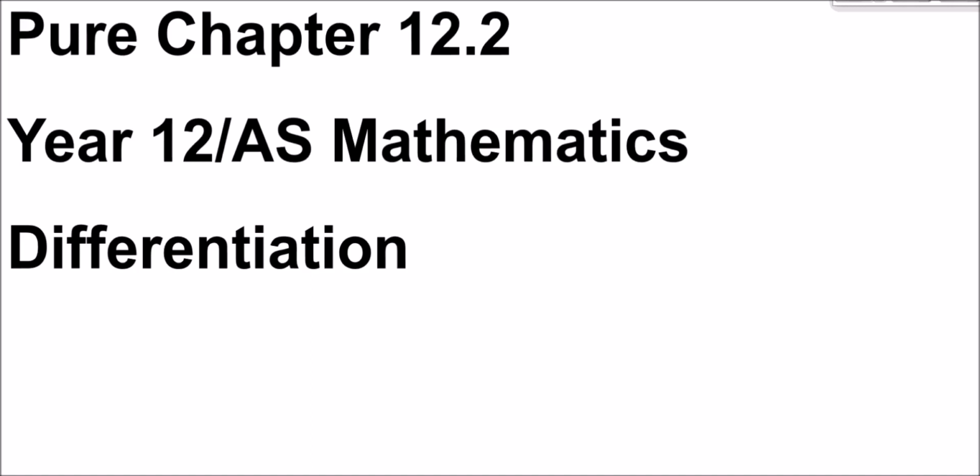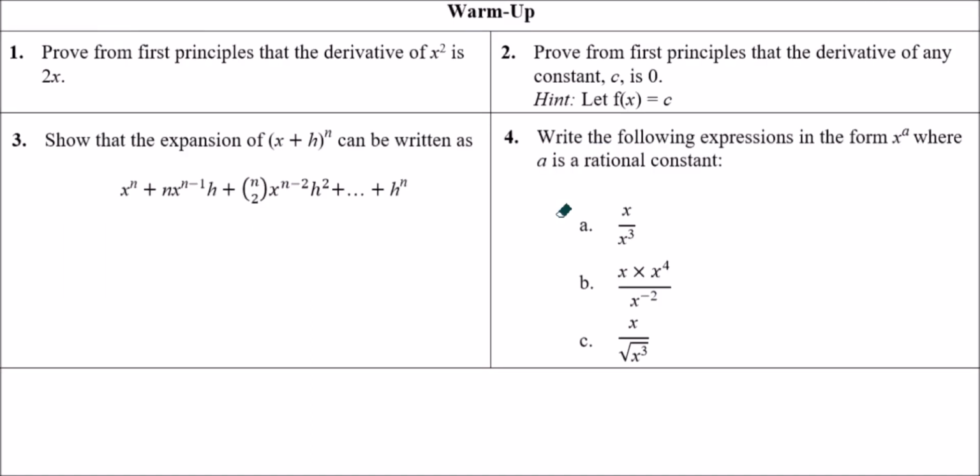So we're going to start off, as you can probably guess, with a warm-up of 4 questions, as per usual, like we do in class. So here are the 4 questions. What I'd suggest you do is to either print off a worksheet if you can from the Padlet. If you don't have a printer, just jot down these warm-up questions and have a go at them. When you think you've got the solutions, play the video again and see if your solutions match mine, which I'm going to go through now.